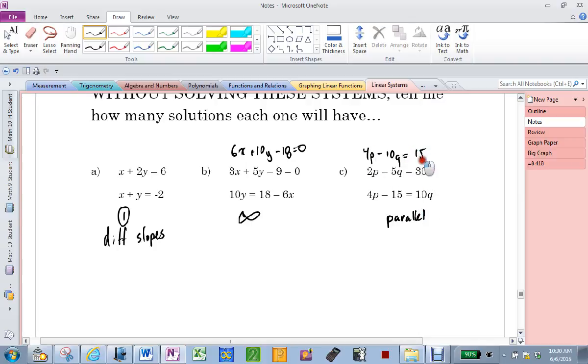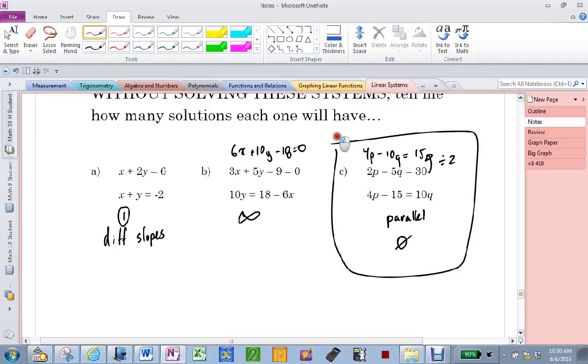Times 2, times 2, times 2. Right, but that's not times 2, is it? What are we doing here? Divide by 2. Oh, Mr. Myers, what a doughy head. So, see what I mean? This question came off the provincial exam. I would have gotten it wrong because why? Because I rushed. Because I don't have enough time to finish my provincial, do I?